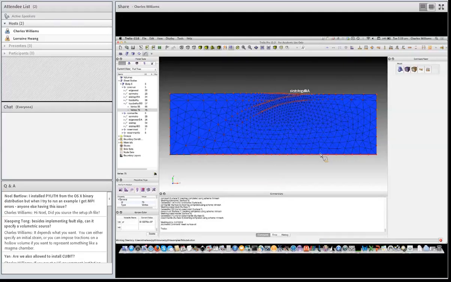Topobathy at B, we're going to give it a fine size, which is the 8 kilometers. We're going to give it bias factor, which is 1.2. We're going to tell it which vertex to start. So topobathy at B is this curve here.